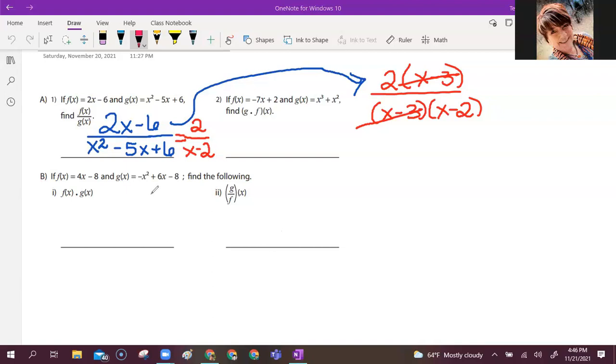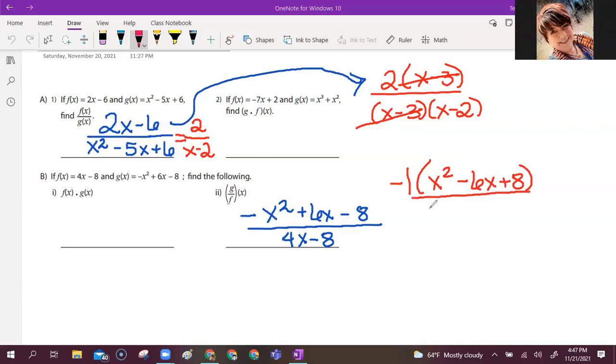I'm going to head down to the other division problem. This one tells me they want G on top, and then they want F on the bottom. Same thing, I'm going to check to see if it simplifies. Going to factor it out. And I don't like a negative A, so I'm going to do a little bit of changing here. I'm going to stick the -1 out front, but I'm going to change that whole top to the opposite. Go ahead and do my GCF on the bottom. Then I'm going to see if my top will factor.